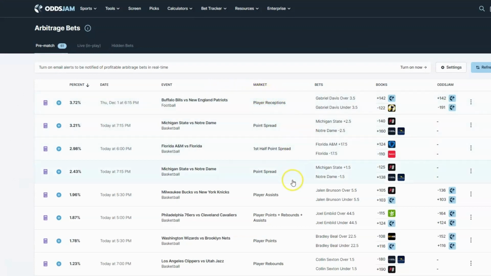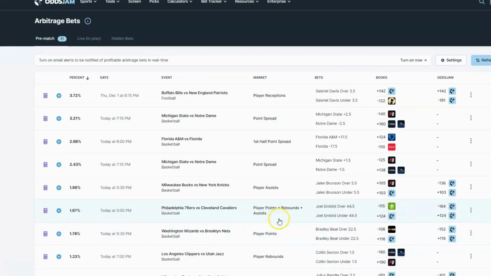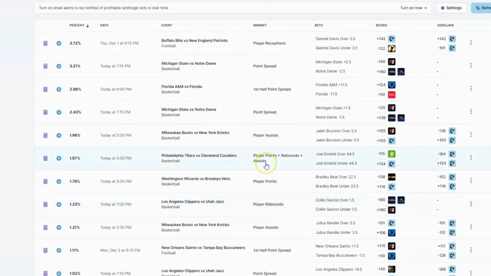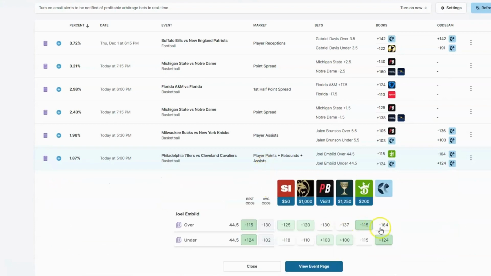And you can see I found one earlier here with the Joel Embiid minus 115 at DraftKings. You get that at minus 164 with the OddsJam perfect line. And so you scroll down here, good opportunity, right? Here's a player prop that we'll open up and take a look at. As you can see here, OddsJam's got this at a minus 164. Average odds are minus 129. I think this is a really good one to hit hard, because you've got everybody else well above this minus 115. So it seems like a great opportunity here to hit the over 44.5. So that's how you would identify and find some good bets over in the arbitrage page.